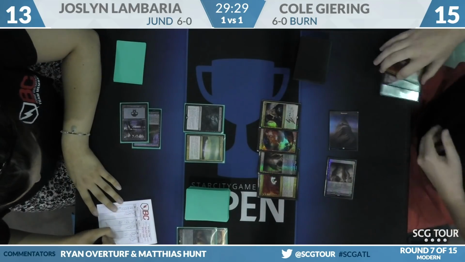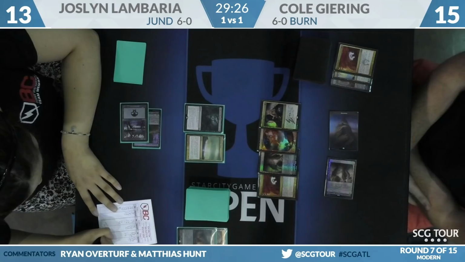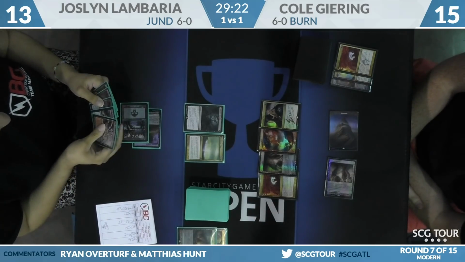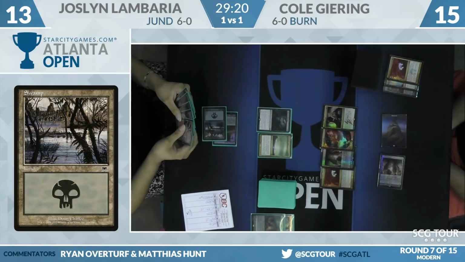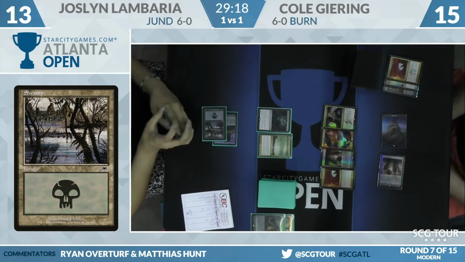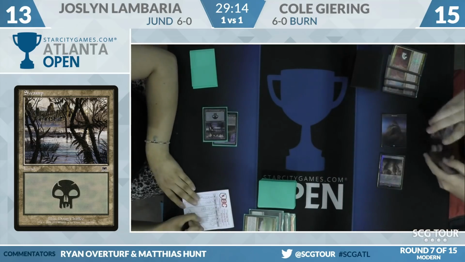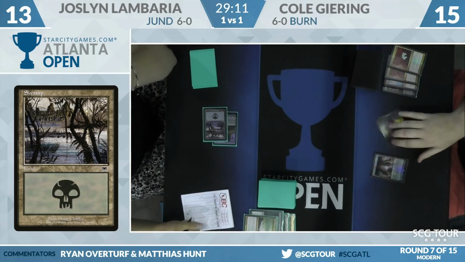And his hand is Deflecting Palm, Lightning Bolt, Boros Charm. And I really don't like Deflecting Palm, and this is going to be my reason why in this matchup. Now that she knows about it, I don't think he's going to get value off it. It was an Onslaught Swamp. So he gets Boros Charmed, then takes a Boros Charm, gains 2, Joslyn at 13, Cole at 15.